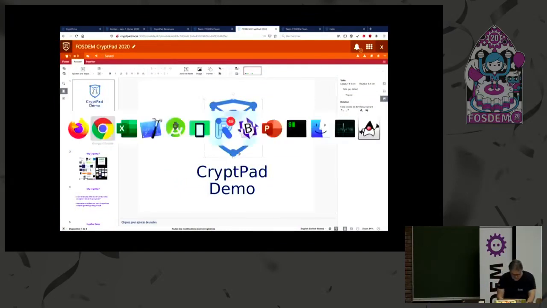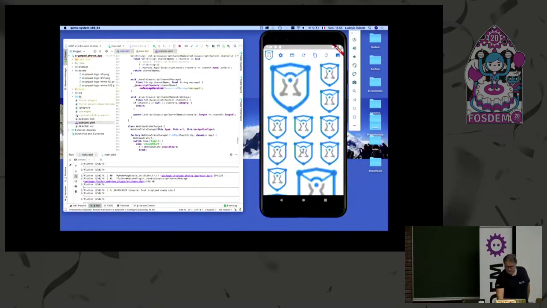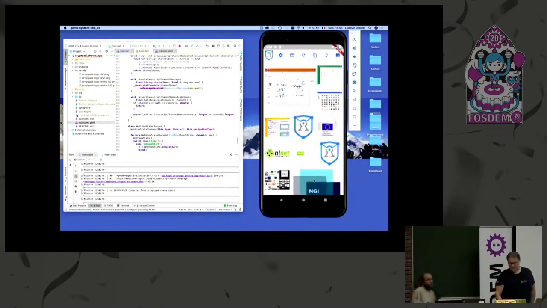And the last thing I'm going to show is that we're also working on a mobile application. This is a prototype of a mobile application that would be similar to Google Photos. So you have your photos on your mobile phone, and you're automatically uploading them to your CryptPad instance. And so here I can see these are actually the images I have inside my CryptDrive, and that contains my photos. Actually, it didn't work in the demo, but if people want to see it, I can show it to them.